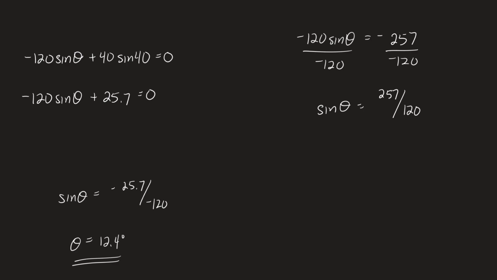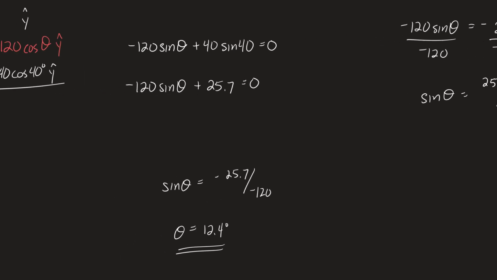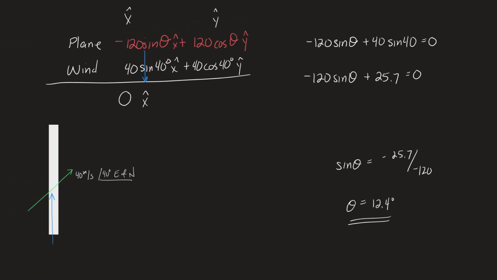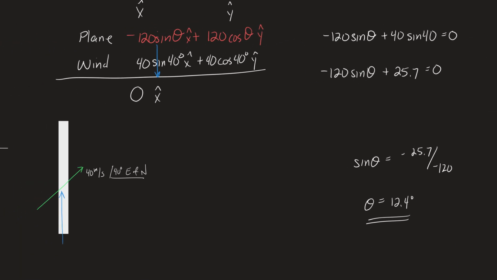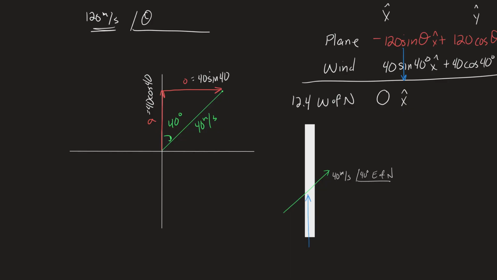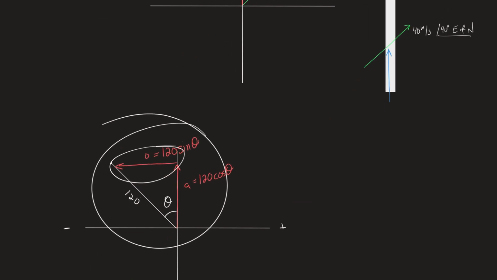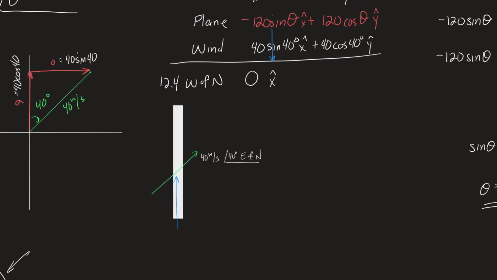All right, back to work here. We have our angle, 12.4 degrees. That means we know two things. First, our plane will actually have a heading of 12.4, and we know that that's going to be west of north because that was our picture of our plane. We are pointed west of north. So that is the heading of the plane. And if I want, I can say this is 120, the plane's original vector of flight.